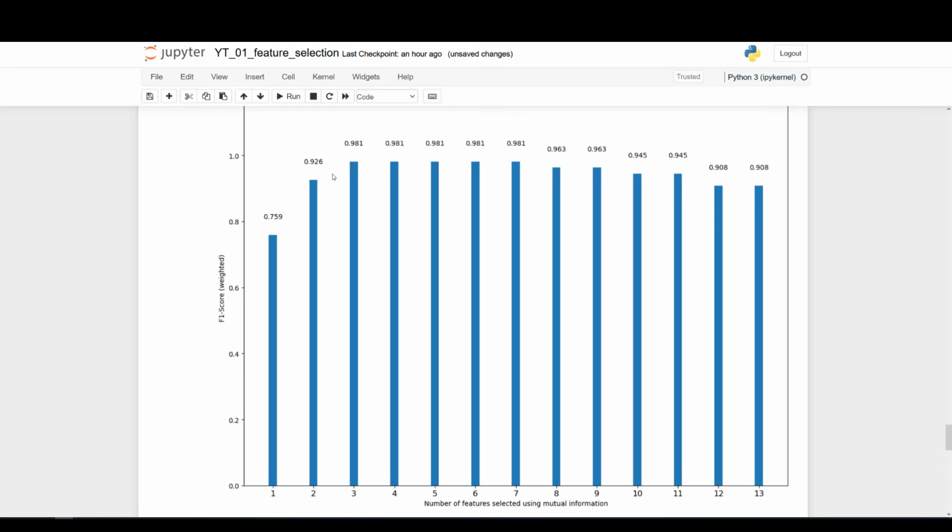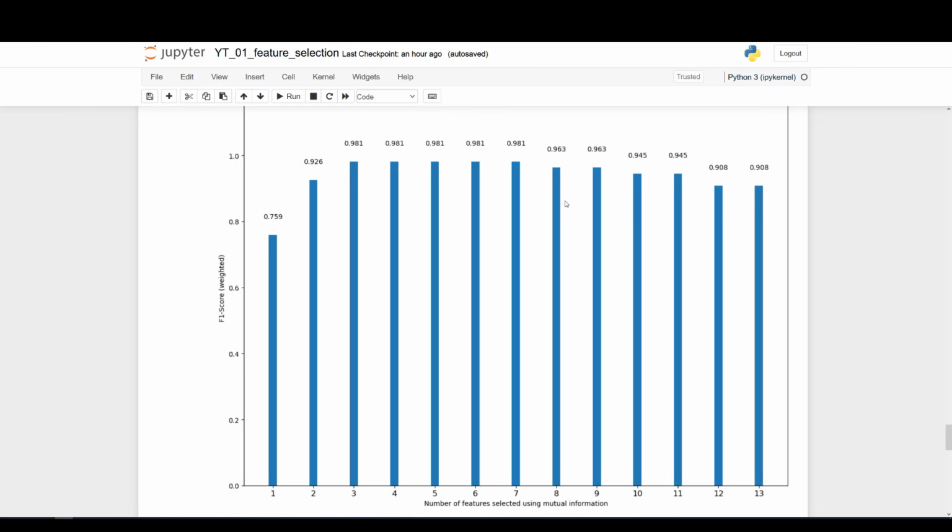And even more impressive, I think, is that when you're using all the features, you get 0.908. That was the performance of the baseline. But using only the top 2 features, you're also improving upon the model. And that is really interesting, right? We went from using 13 features to only 2, and we still get an improvement in performance. To me, that is really impressive. Also notice, no matter if you're using the top 3 variables or the top 7 features, you always get the same performance. And this comes back to what I said at the beginning of this video: a simpler model is a better model.